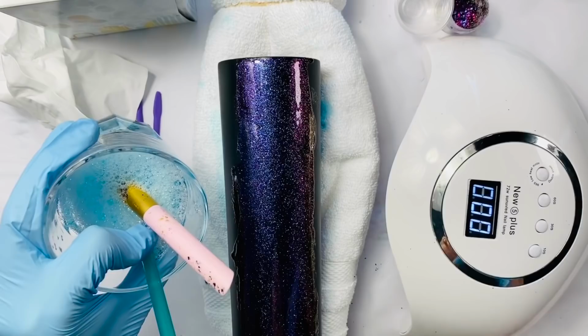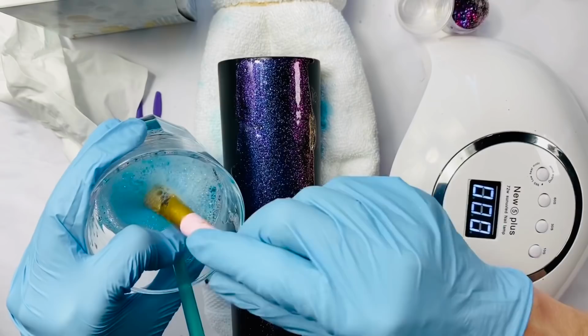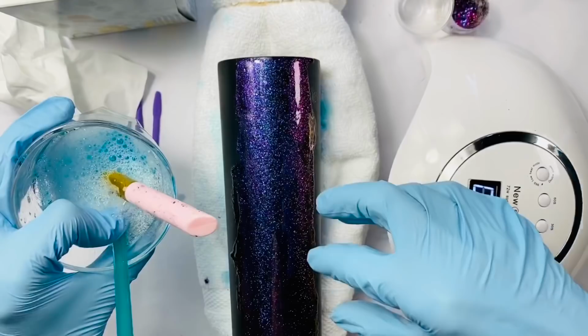So you could do small bubbles or big bubbles. If you prefer a smaller look, you could take these little baby bubbles like this and place them on top. If you want the bigger bubble look, you do the bigger bubbles. It's really personal preference. So here we go.